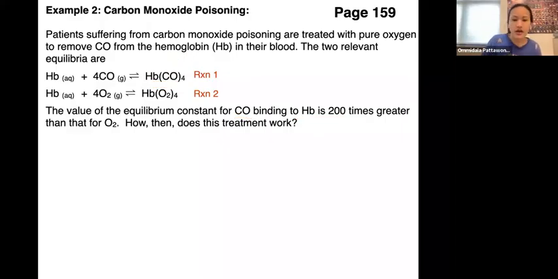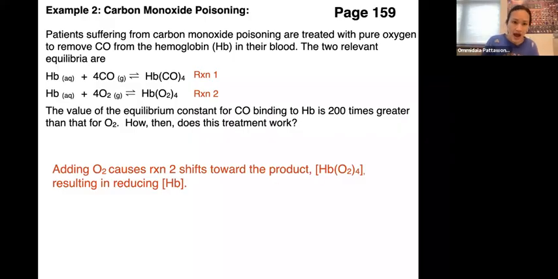Okay, so the first step, look at this. The reason why the patient needs to be treated with pure oxygen is because the concentration of oxygen will help the reaction to shift. Think about this. By letting the patient inhale pure oxygen, it's going to increase the number of oxygen molecules. It's disturbing the equilibrium. So that means the equilibrium is being disturbed, and therefore the system is going to minimize this disturbance by shifting the reaction toward more of the hemoglobin oxygen complex. But before it can do that, right?